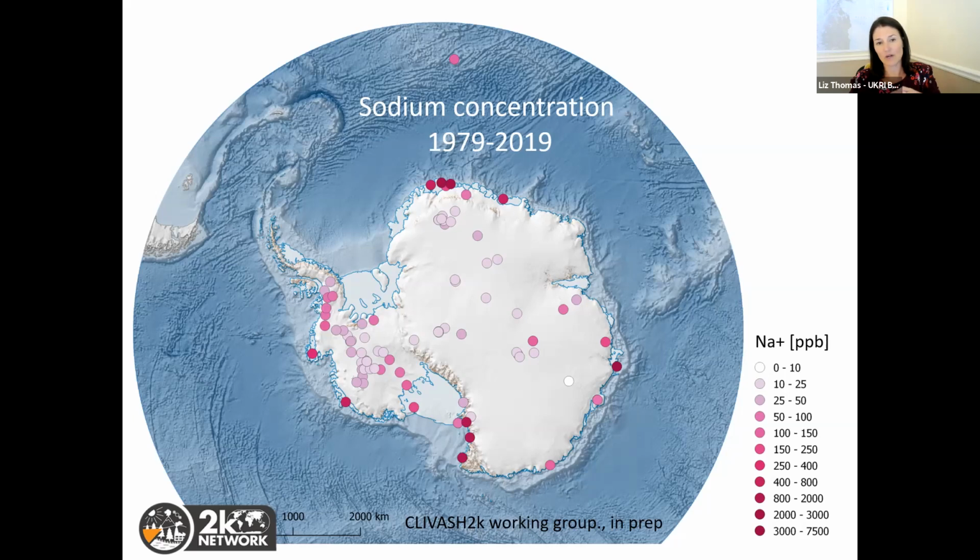As we're working on this now, this is just to give you a bit of a glimpse of how this looks in terms of concentration during the satellite era. So these are the concentrations, the amount of sodium, so salts, in the ice cores during this period from 1979 onwards. And so hopefully that gives you a bit of an idea about how we can then use this and, in the same approach, produce a gridded spatial map of salts across Antarctica.